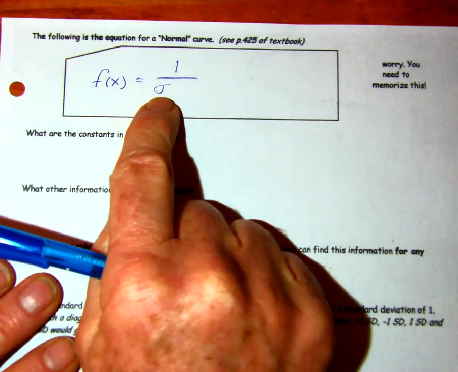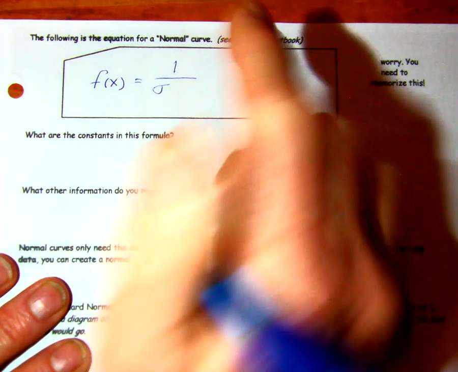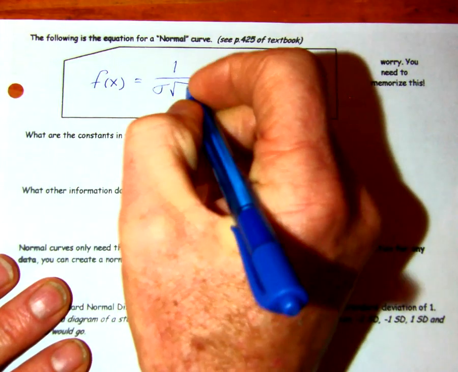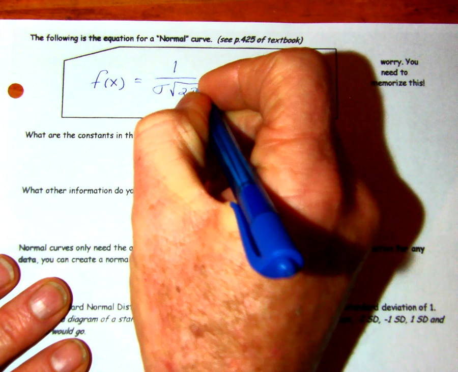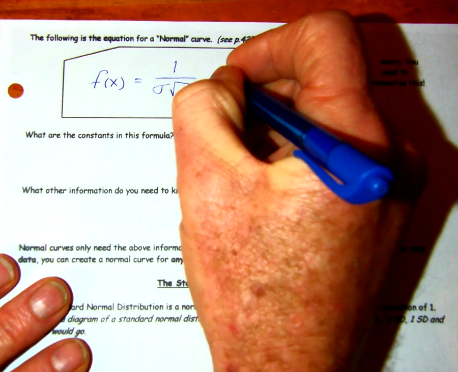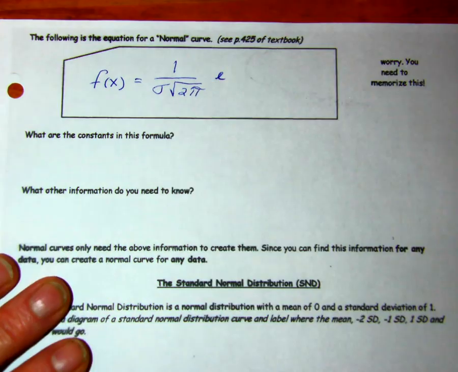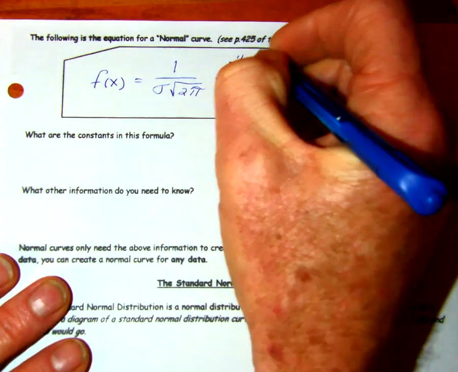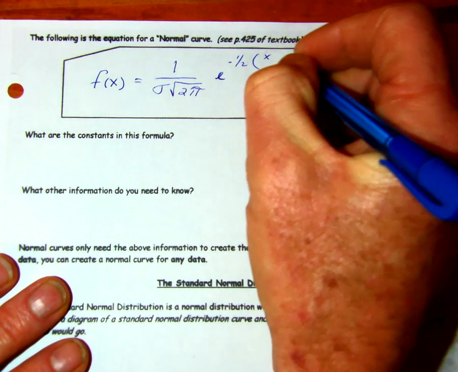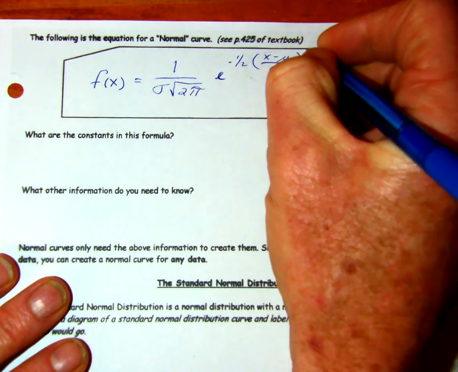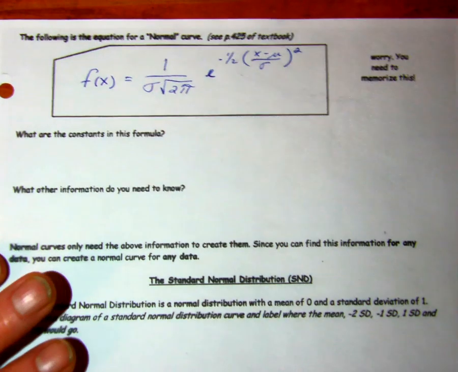So you have to know the standard deviation of the population, but then surprisingly, it is being multiplied by the square root of 2 pi. Now, that's kind of surprising. And this is all times e. You guys have taken calculus. You guys know what e is? Yeah. Okay. All right. Isn't this a fun formula? It's really long. Is that to the power of negative 1 over 2? Yeah.